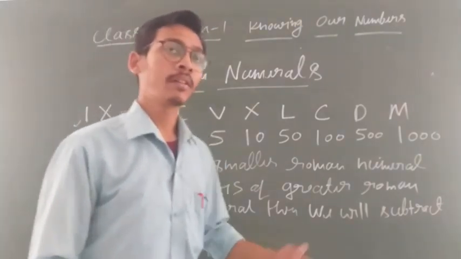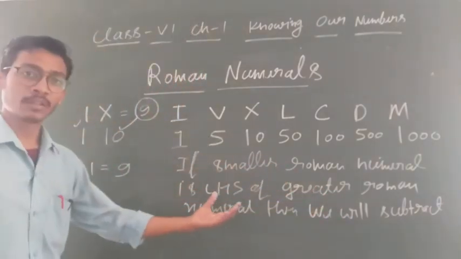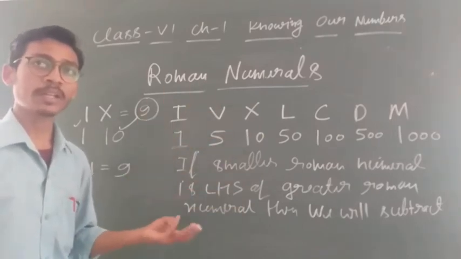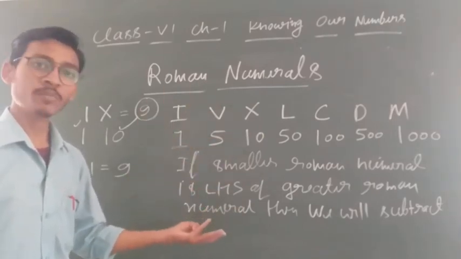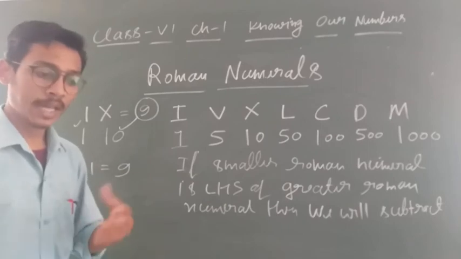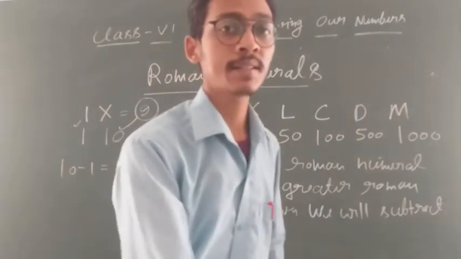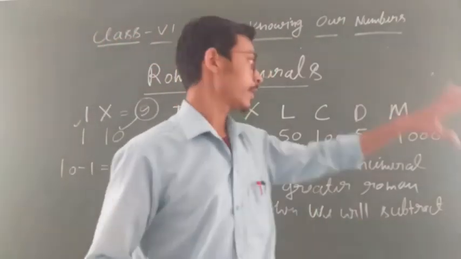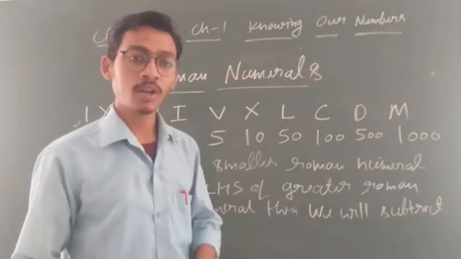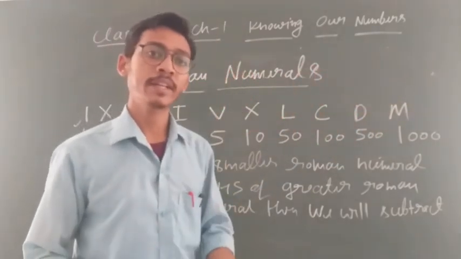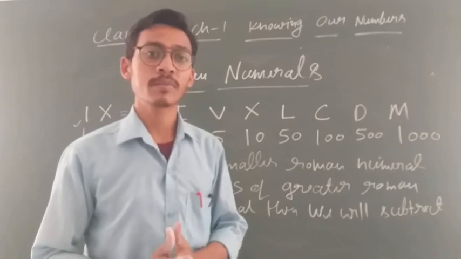So now here we discussed lots of things: introduction, natural numbers, digits, फिर Roman numerals, फिर place value chart. ठीक है स्टूडेंट? अब now in the next video we will discuss some other things. ठीक है ना? तो revise all things. Try to solve the questions, and in the next video we will discuss some other concept. Clear, student? Thank you.